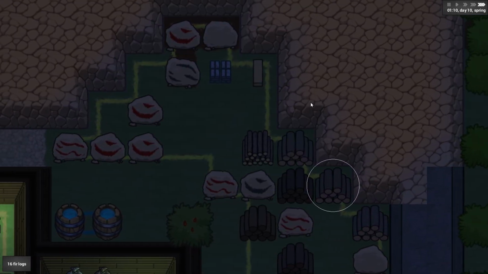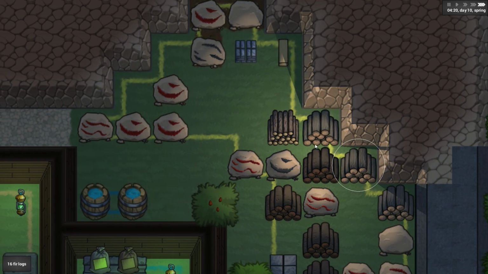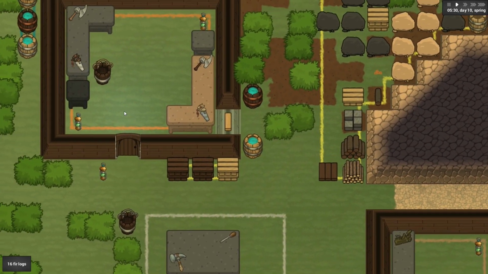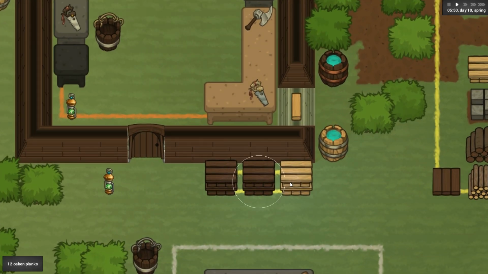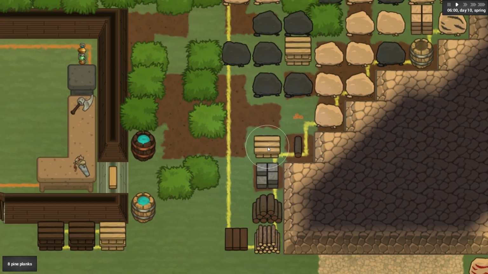Shall we make this daytime? Let's go fast forward. So you can see here the different types of wood look different even in log form. I really like that detail. That's nice. And then when they take them to the sawmill and they turn them into planks, you can see here again that the planks look different as well. So that's really, really lovely.